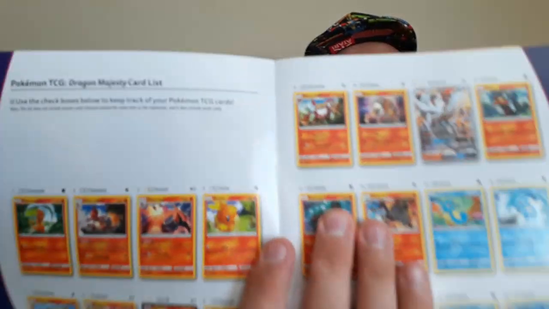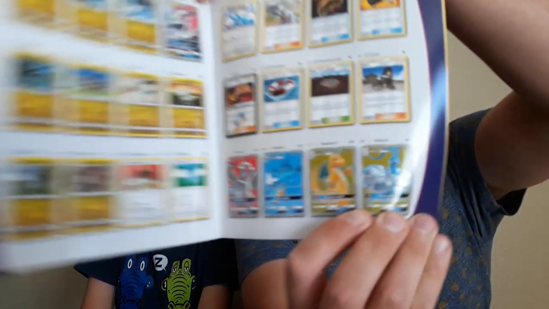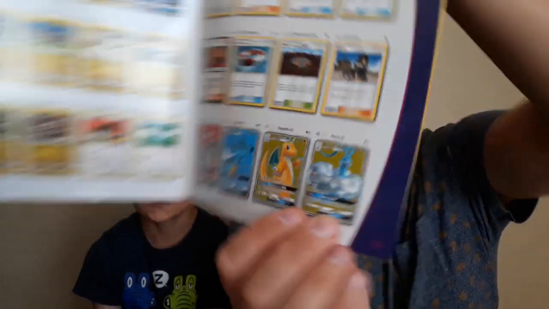A Darmanitan. Bam. Right there at the top in the corner. Bam. Darmanitan. Random number between 1 and 78 is 68. 68. Altaria GX. Oh! Altaria GX. Random number between 1 and 78 is 2. 2.